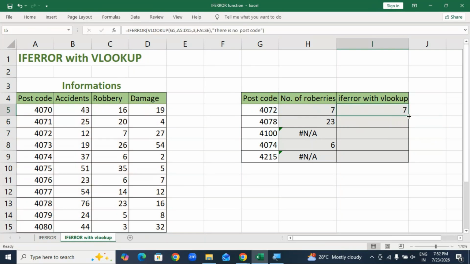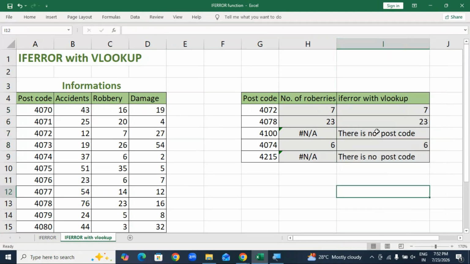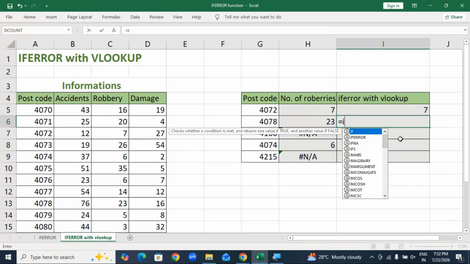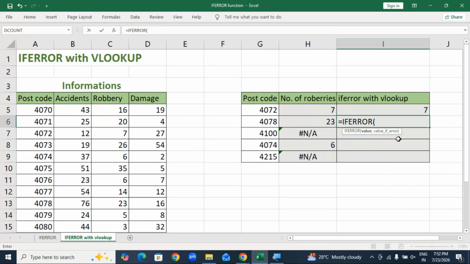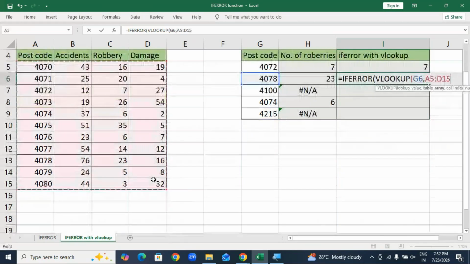Now see, drag the data. Automatically it's going to display: there is no postcode. Like this, we can display the options. Along with VLOOKUP, we are going to use the IFERROR function also. Or else one more time I will show you. First we have to apply the IFERROR, VLOOKUP. Lookup value, this postcode. Table array, select the entire table array.